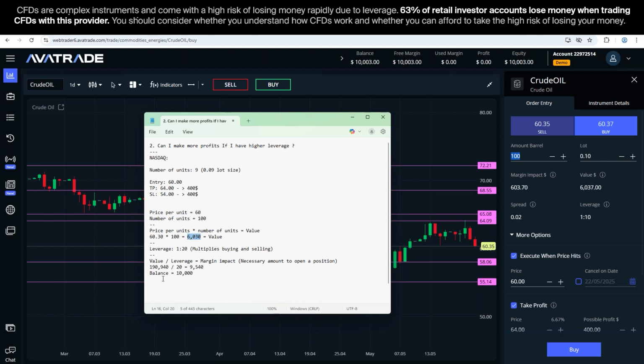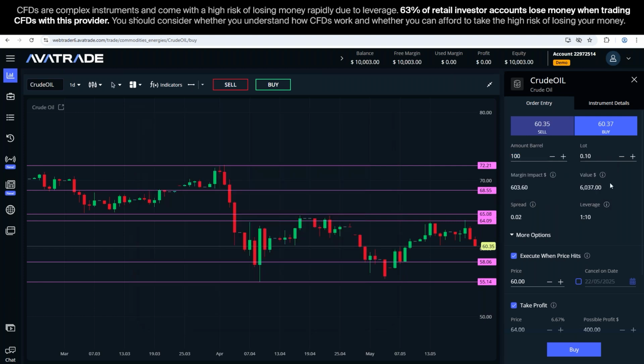And now we can see that with oil as an example, we're not really using the leverage to be able to open the position, because even without the leverage, what could we do?